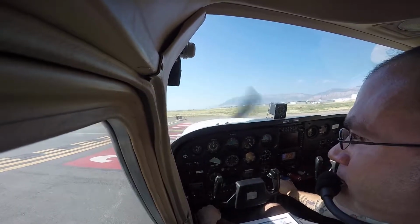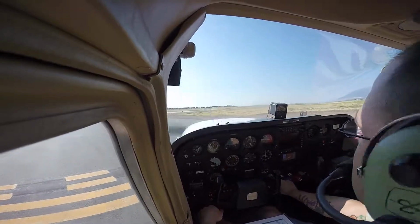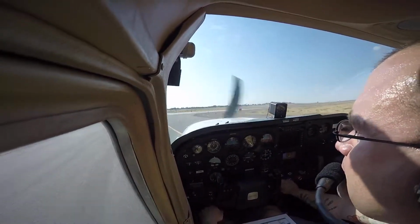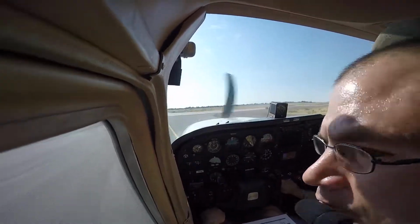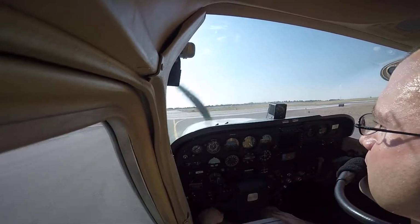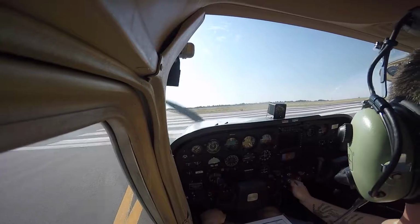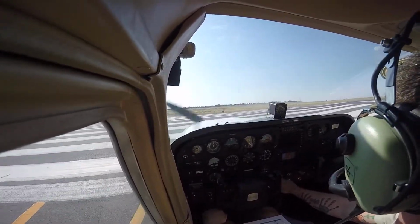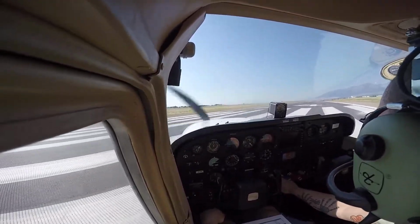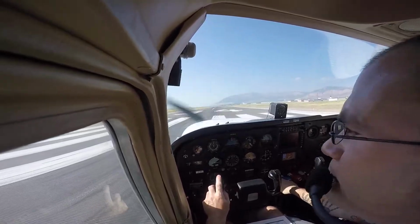Cessna 82 Zulu, the 747 is well off your left side behind you, 8,200, about 2 to 3 miles. Very good, thank you very much, and I'm ready to return to Ogden. Cessna 182 Zulu, roger. Enter a left downwind to runway 34, on the 45 to left downwind. You'll be following a Cessna that's departing runway 34. Enter left downwind on the 45 for 34. Look for that traffic, 82 Zulu. Cessna 82 Zulu, roger.